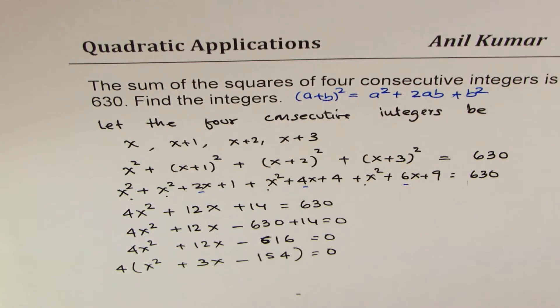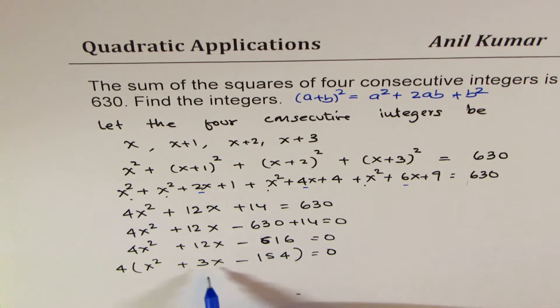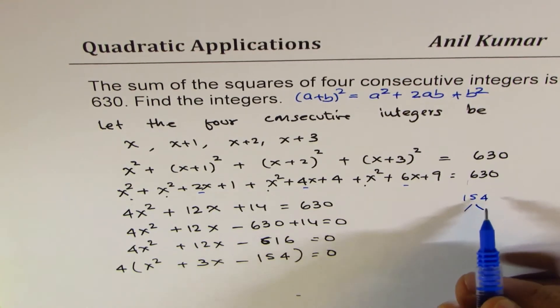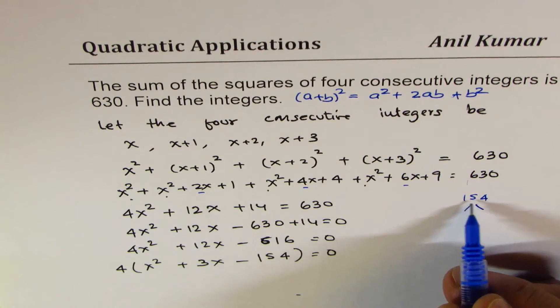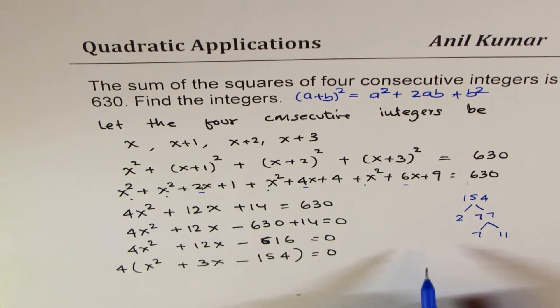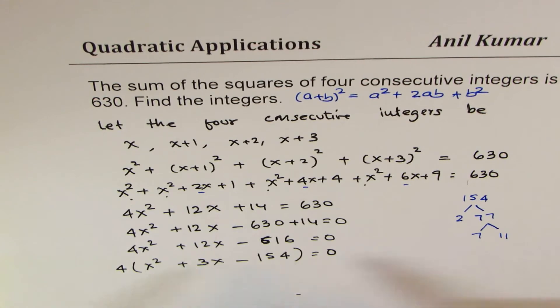Now that could be factored. Now we need to find factors of 154 so that the sum is 3. So easy way is to just look into factors of 154. So you could say this as, this could be divided by let's say 2. So 2 times 7 is 14, and then 77, and 7 can be factored as 7, 11. So the combination could be, we want sum of 3. So 7 times 2 is 14. So that works. So 14 and 11 can work.